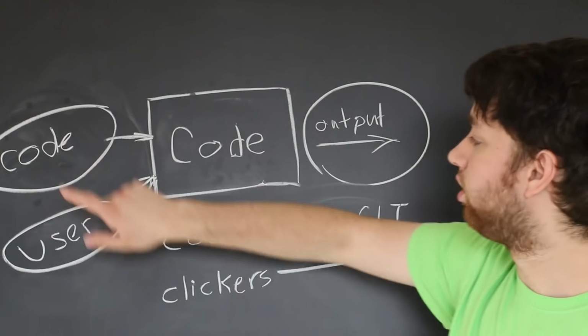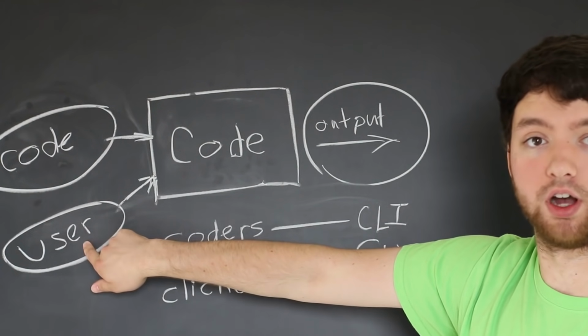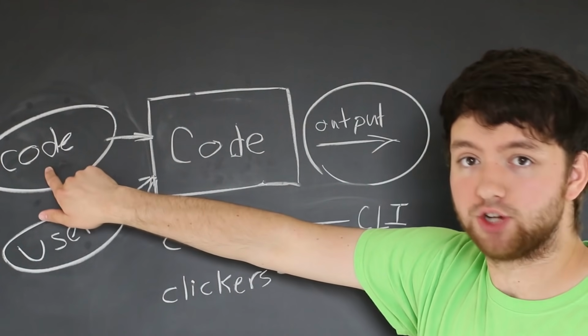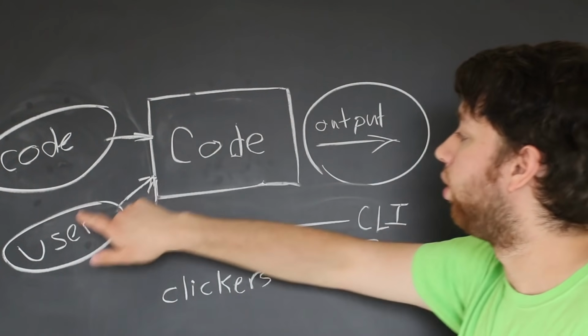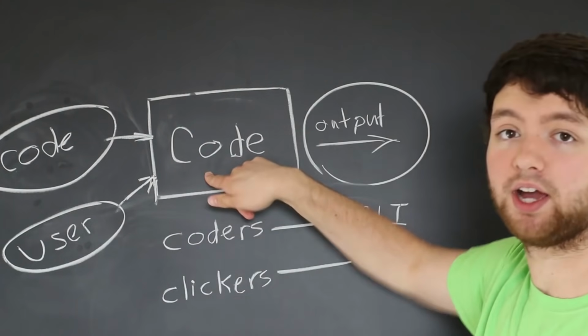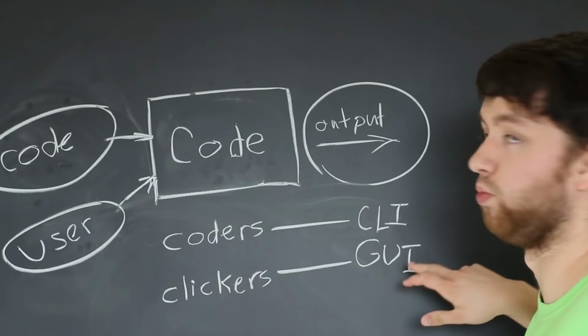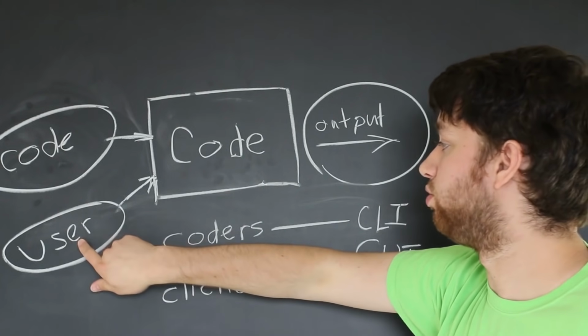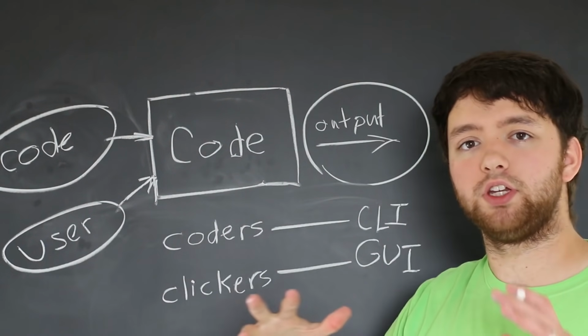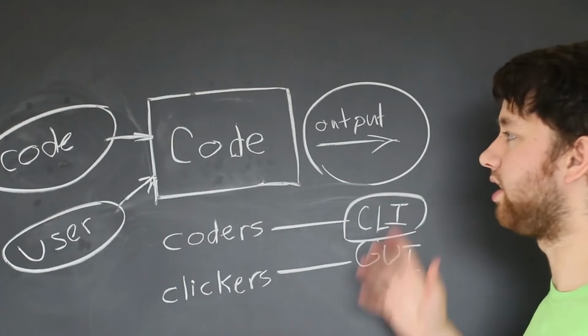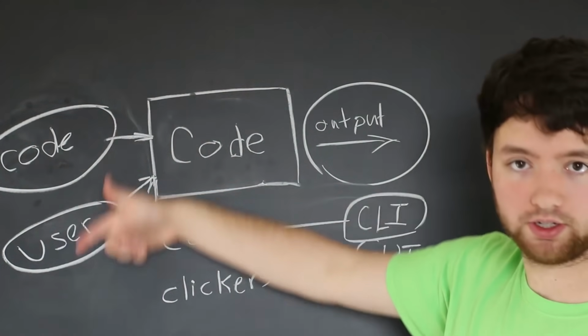You can do it through code, or you can have someone do it themselves. The CLI, you can do both. You can write applications to interact with your code, or you can interact with it yourself by typing in the commands yourself. The GUI only allows one of these options, which is the user interface. Generally, coders like to learn the CLIs because it enables them to do more options.